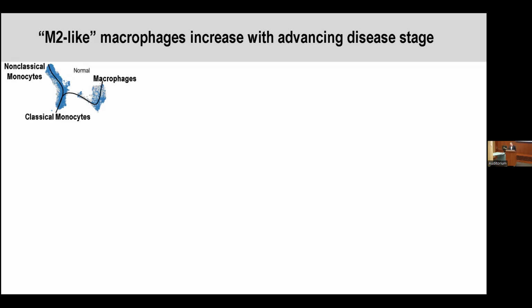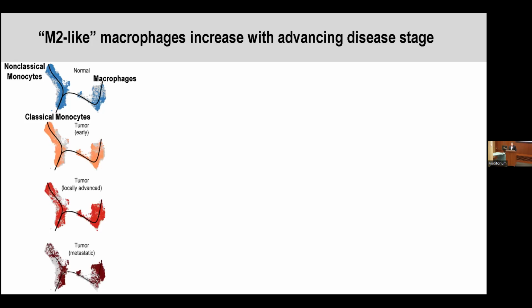And so when we do that for our myeloid cells, we see this nice, interesting branching pattern, which I think recapitulates a lot of known biology. We have classic monocytes at the root, and then branching either into non-classical monocytes on the left or into macrophages on the right. And if we look at where these individual cells are coming from, those myeloid cells that are present in normal kidney, I should say normal with a caveat, they're adjacent non-malignant kidney. So it's from a cancer patient, might not be totally normal. But we see that they're largely classical monocytes and non-classical monocytes, very few macrophages in these non-malignant kidneys.